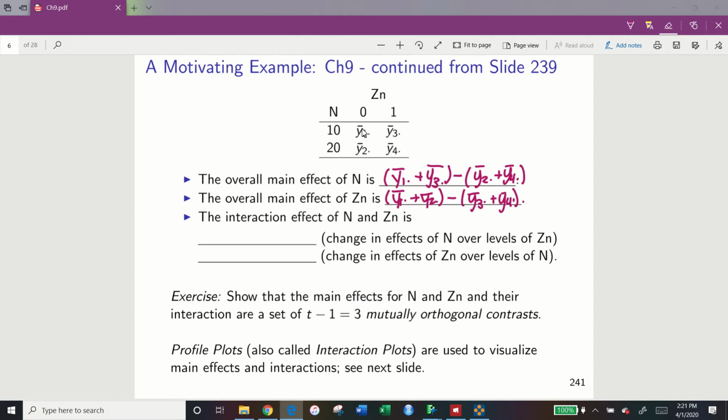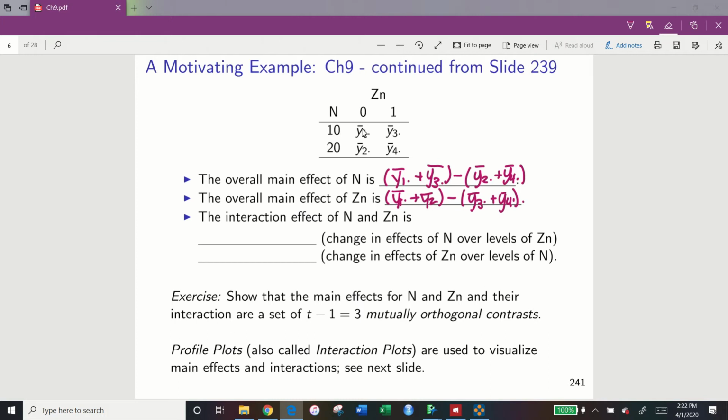In order to be a good swimmer, you need to have endurance and strength. So yes, we can study just how fast you can run, how fast you can move in the pool, or how many weights you can lift. The interaction effect looks at that combination of both your endurance and your strength. So for our case, let's examine the interaction effect of our nitrogen and zinc.